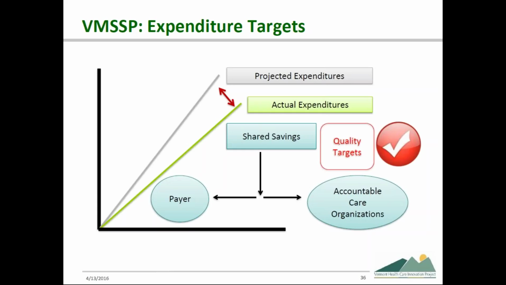Mirroring the Medicare Shared Savings Program, the Medicaid Shared Savings Program offers ACOs a 2-sided track model for bearing risk, one track allowing ACOs to assume downside risk in exchange for a higher savings sharing rate, and one track allowing ACOs to assume no downside risk and a 50-50 split sharing rate between the payer and the ACO. So to date in Vermont, no ACOs have elected to pursue the downside risk track. So both ACOs are on the first track, meaning upside only, and they are not eligible for assuming risk.